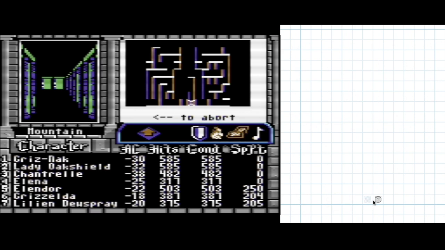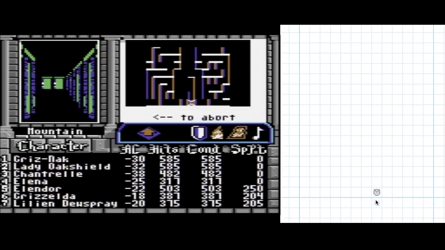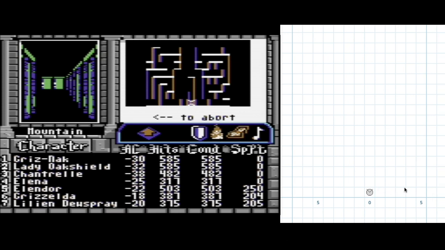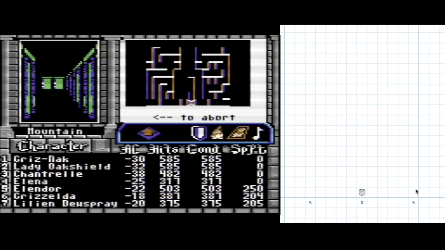I'm going to start myself off at some random spot because I don't know how big it's going to be exactly. And we're going to start labeling 0, 1, 2, 3, 4, 5 to the west, and 1, 2, 3, 4, 5 to the east. I'm going to be satisfied with that for now. And 1, 2, 3, 4, 5 north. Okay. And then I'm going to start copying down what the automap has spoon-fed me.